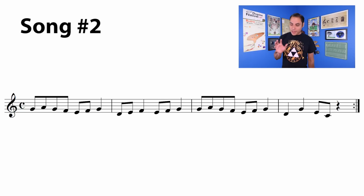And then lastly, there is this little squiggly line at the end that is known as a quarter rest. We'll talk more about that in the next lesson, but basically, whenever you see a quarter rest, it just means to stay quiet for one beat. So instead of playing that last beat with the metronome, you're just gonna stop playing and then repeat back to the beginning, okay? So I will count you in, give it your best shot, and then we'll play it together.